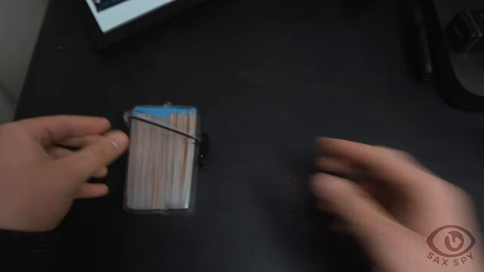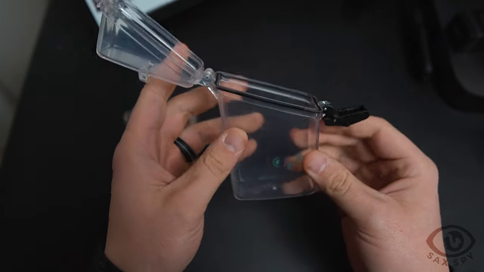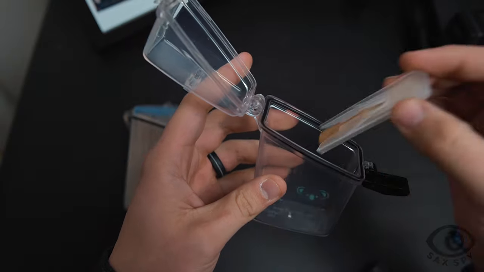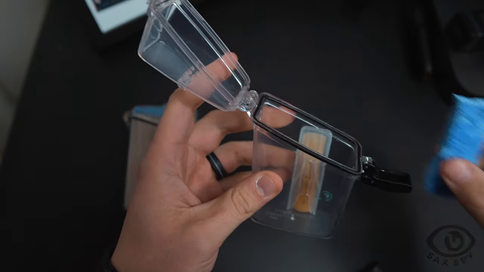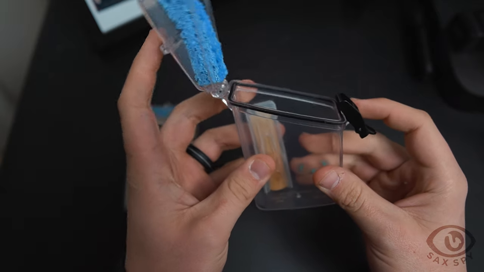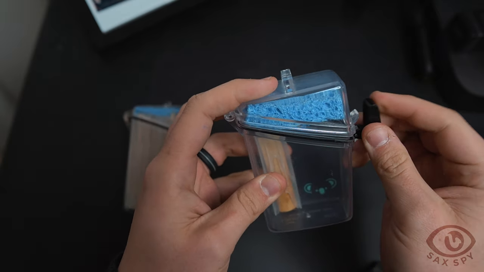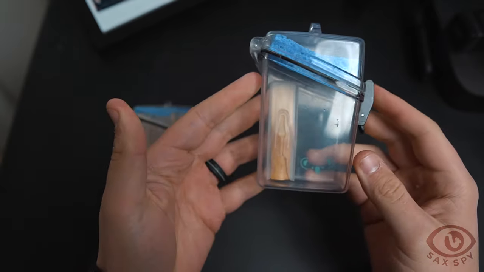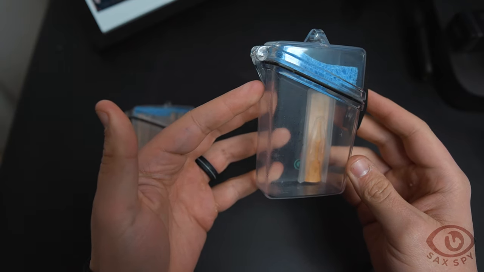So my entire process broken down is I'll take a reed out of the box, I'll put it into my new reed case with the humidity, I will leave it for about 24 hours, and then I'll play it a little bit at a time. Here's an example of a fresh reed that I just took out of the box. I'm just playing it for maybe 5 or 10 seconds, putting it back in, and then visiting it another day.